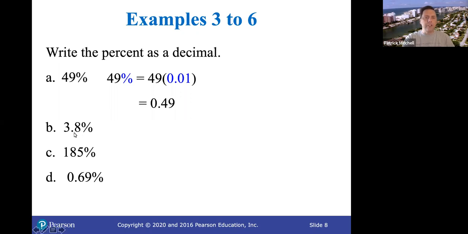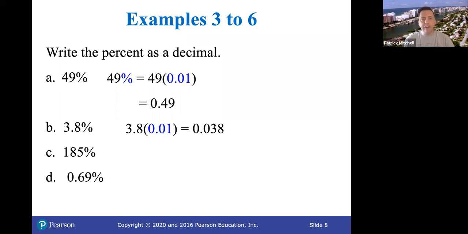Just be careful when your percentage starts off with the decimal point in a different place. 3 8/10%. We're going to replace the percent sign with 1/100th. The decimal point is going to move 2 places to the left, 1, and then it has to go 1 more, which means we're going to insert a 0 right before the 3, and the decimal point is over that 0.